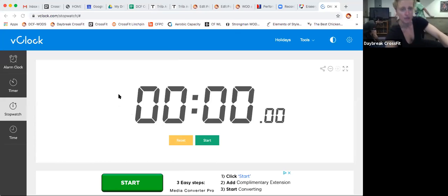Starts with your plank. Ready, 3, 2, 1, and hold.